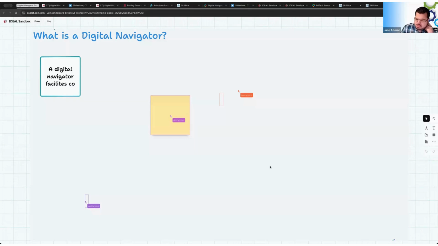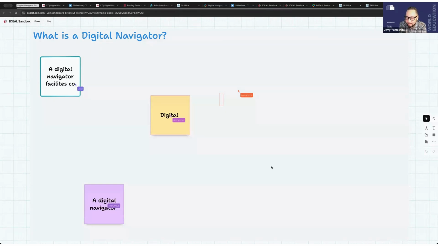It was something with Jam, I think. Yeah, Jamboard. There's been a lot of talk about Jamboard alternatives lately, just because it went away, but that's another topic for another day. This is a cool tool to try out, and you could use it with your learners or with anyone seeking digital navigation services.